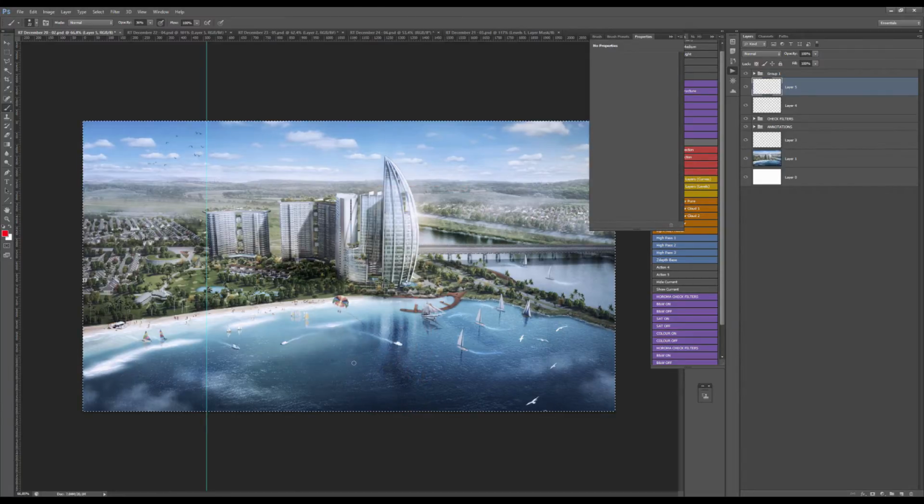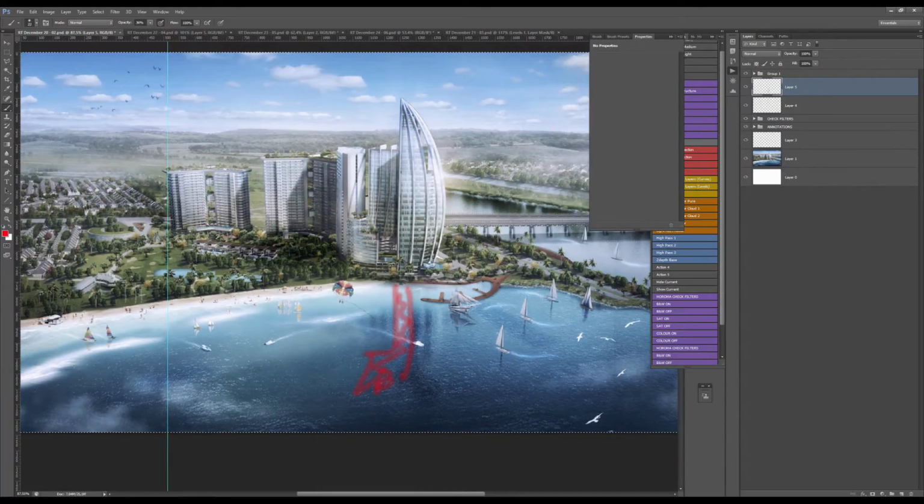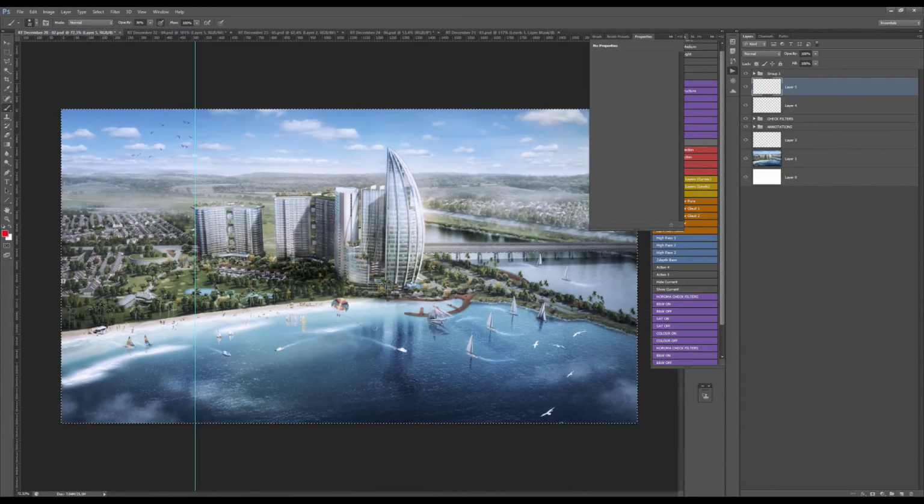But there's something weird with the fact that what is reflected here is the sky, which cannot really be happening, because the verticals should still be working. So there's something weird happening here.